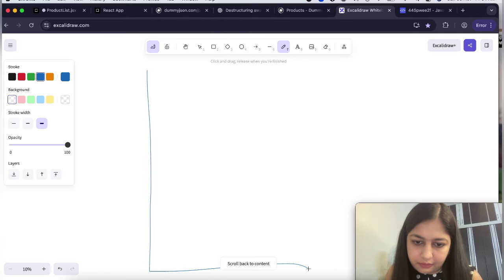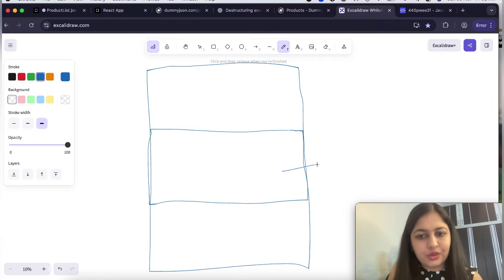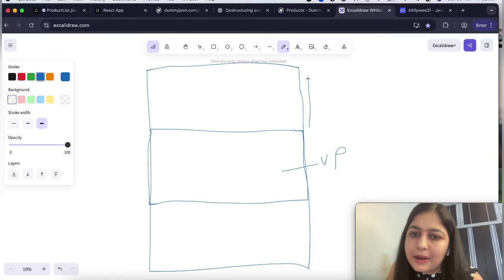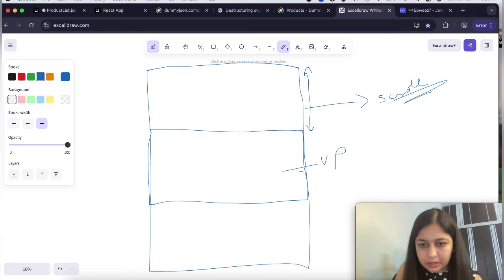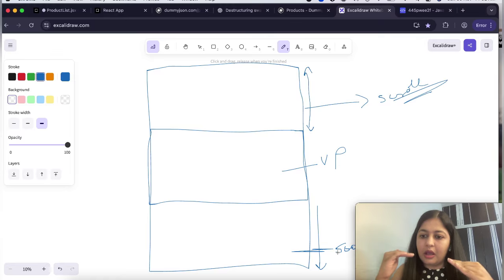Let's say we have this full screen, and this much part of the screen is visible, this is our viewport. The above part is what we have scrolled before, this is our scrolled part. We have gone down and we are able to see this part, and this much part is left to scroll. And here is the 500 pixels above the bottom.